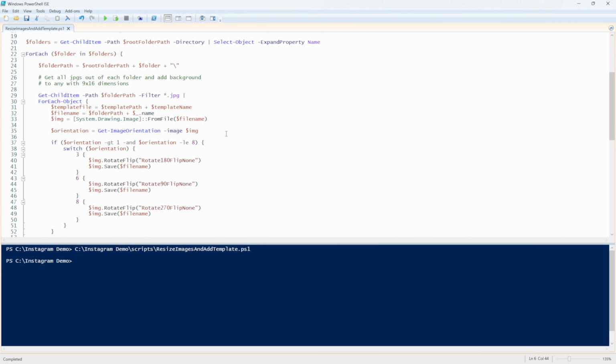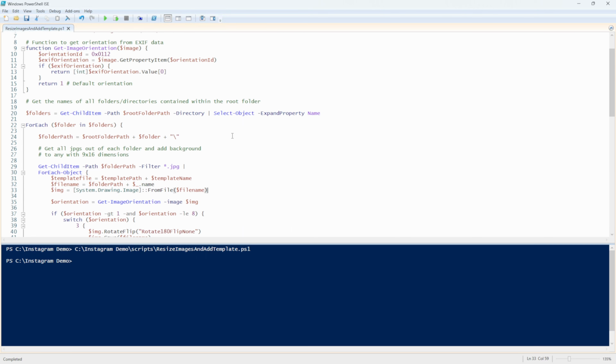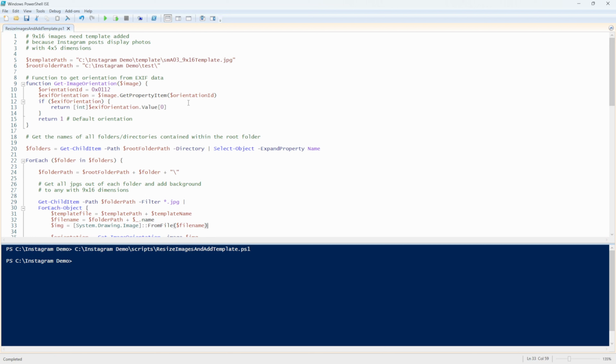And with each JPEG photo, when you take them, the EXIF data from your phone, or at least my phone, is stored, but the system.drawing.image in Windows doesn't account for the EXIF data. So I actually have to analyze the EXIF data in the photo, and I have to reorient it, and I have to rotate it so that it can be properly affixed to the 9 by 16 template.